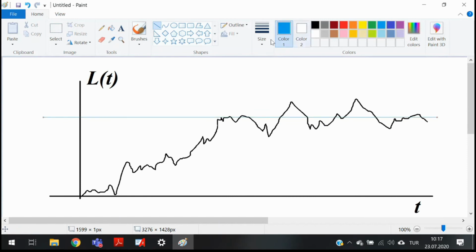So, my friends, up to this point, the system is in the warm-up period. Why? Because the system has not reached its steady state. Now, if I calculate the average number of clients, if I just look at the statistics obtained in the steady state, then the average number of clients is going to be equal to this blue line.